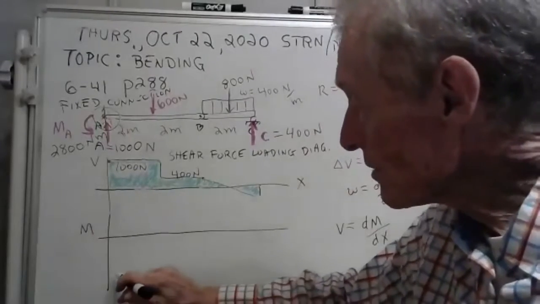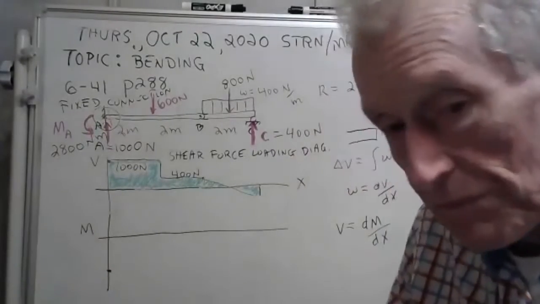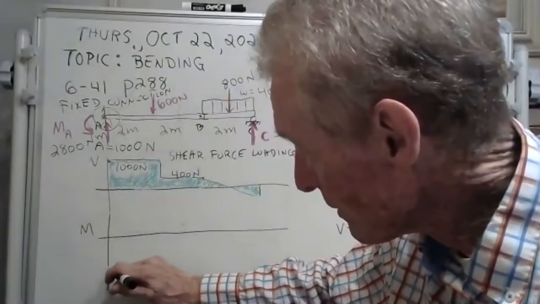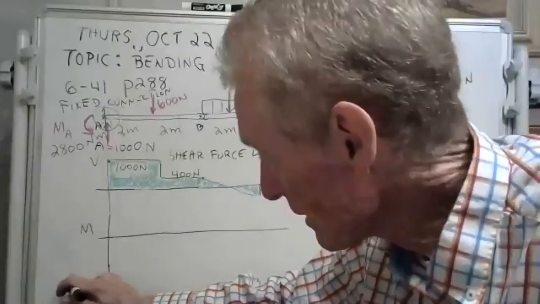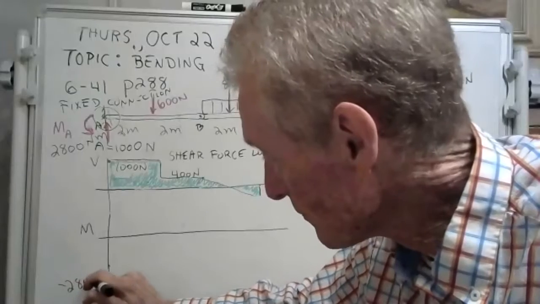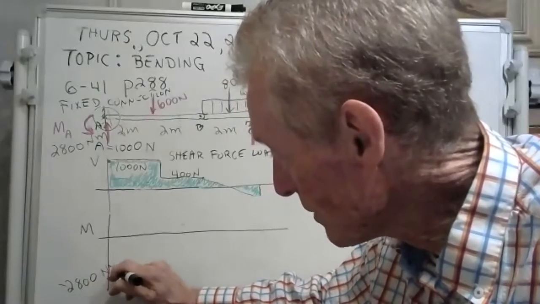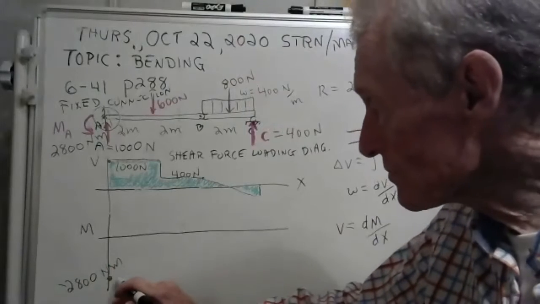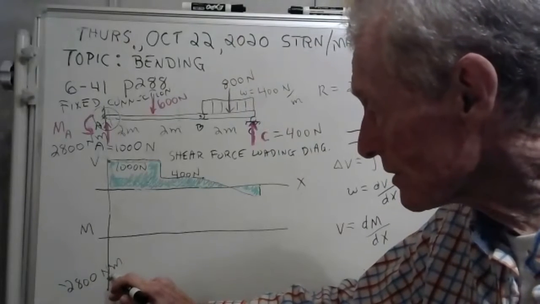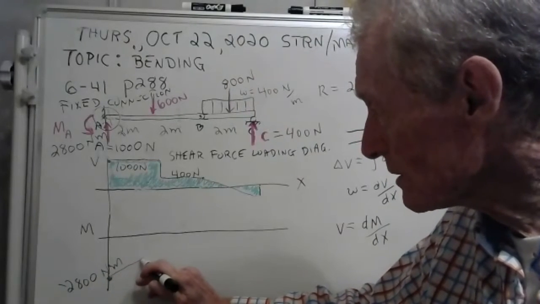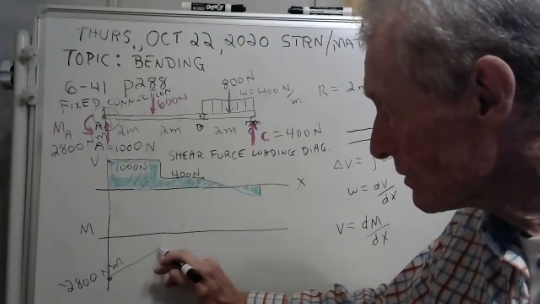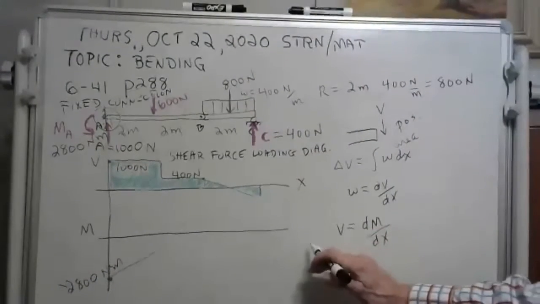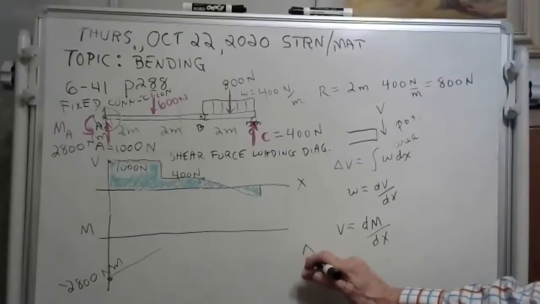And so what we've got here is a negative. I could go even lower than that. I could come down here. Here we go. Here's the negative 2,800 Newton meters. And I'm right here. And I've got a positive slope, and it's coming up here like this. But where do I go? I don't know how far to go. Well, I'll tell you how far to go. If you integrate this, what you get is this.